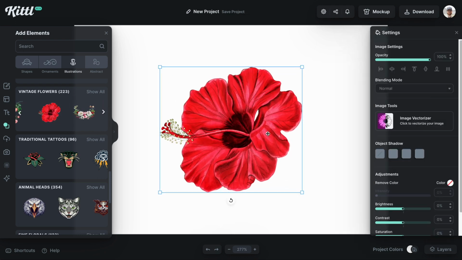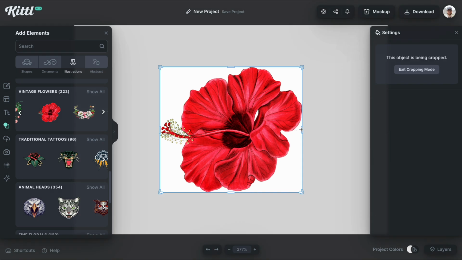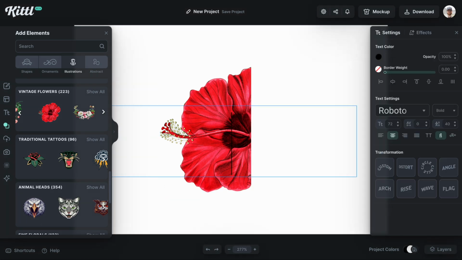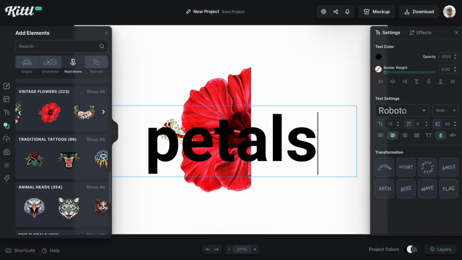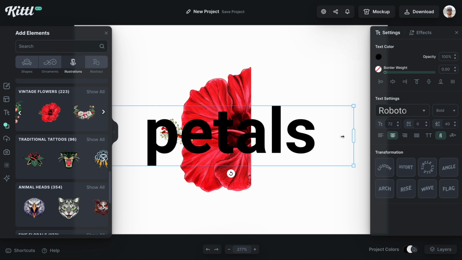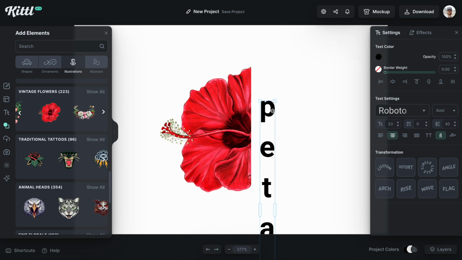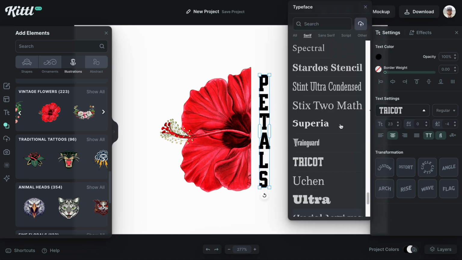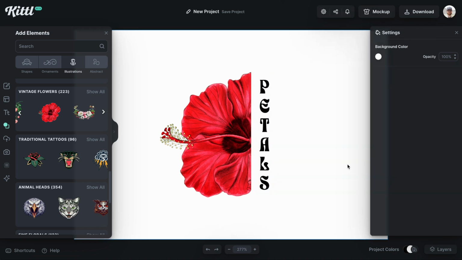and crop because these are super high resolution PNG. So since it is an image, we can crop it. Okay, so there we go. We just exit out of that, and now we can make some really cool effects. For example, we can make some text over here on the right, and we could potentially make some crazy awesome streetwear, maybe like this with petals, and then I can choose a kind of streetwear-y style font like that, and you can get some really cool graphics this way.